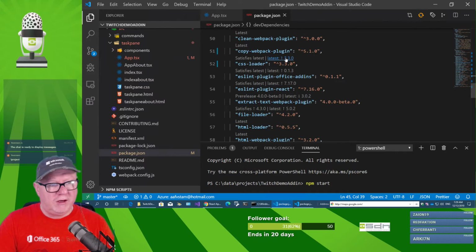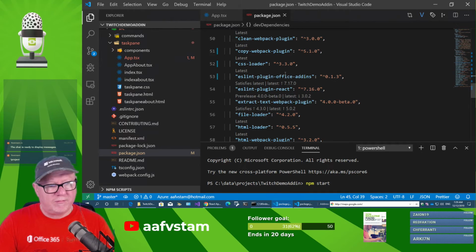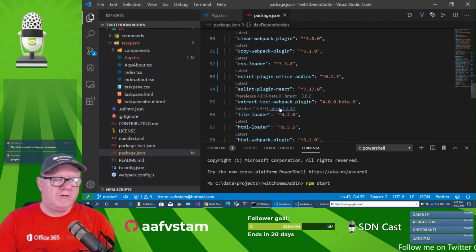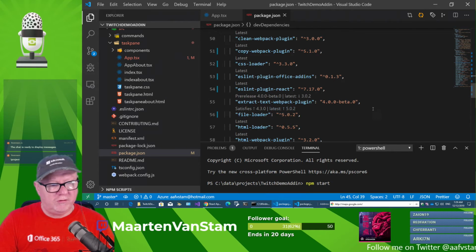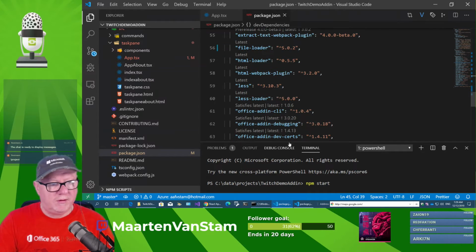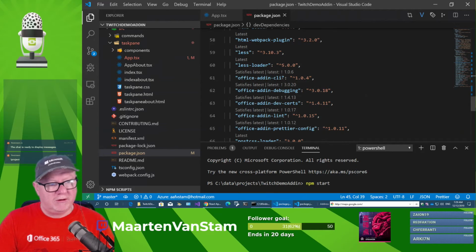CSS loader 3.3. ESLint 1.3. Plugin React. This is using the beta. Extract text Webpack plugin. File loader 502. There's a lot in there. CLI is updated.